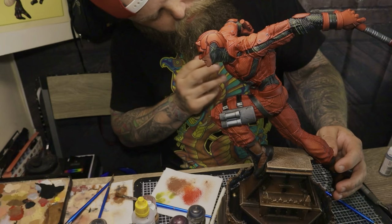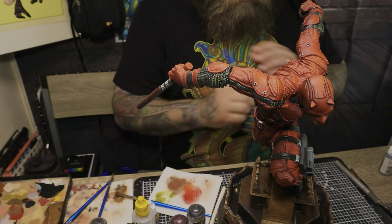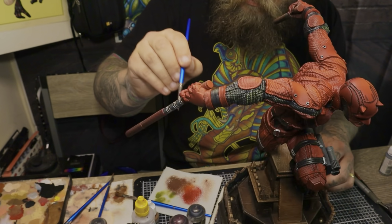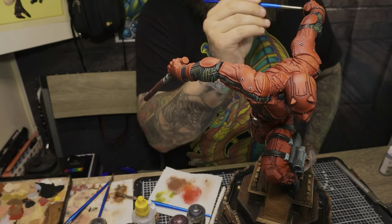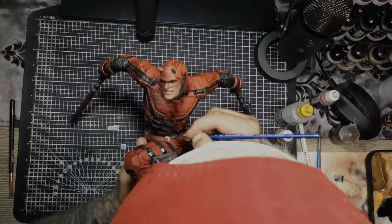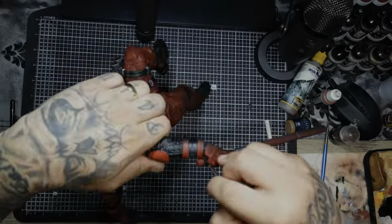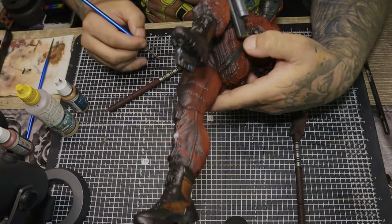You can see the effects of the dry brush working really well now, using quite bright oranges almost emulating the sort of street light coming down from the left-hand side of his face. You can see quite clearly how dark he is on one side and how light he is on the other. It's very striking — it makes the model look like you've paid more attention to it; it looks like there's more detail when in reality it's just an illusion of shadows and light that make that model stand out. It's a very easy technique — just stick to one side. Most people think the light should come from the top, which is still good, but it's more striking if you have the light coming from one side, especially for such a dramatic piece like this.